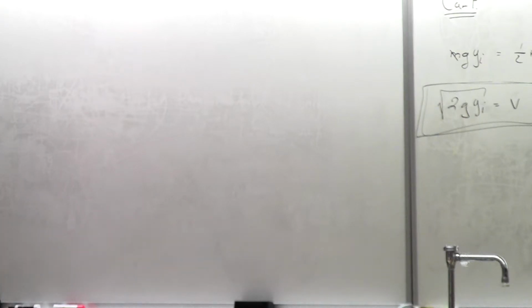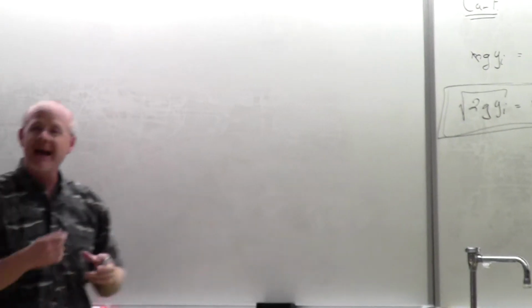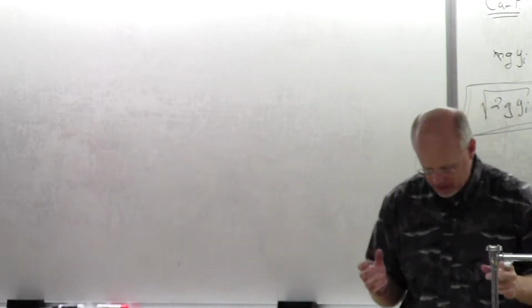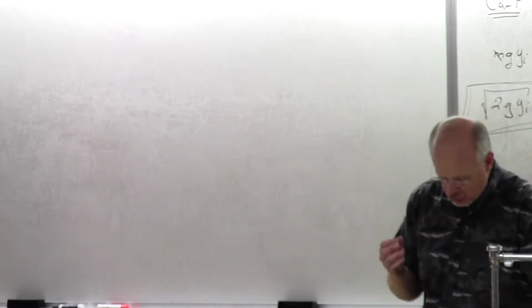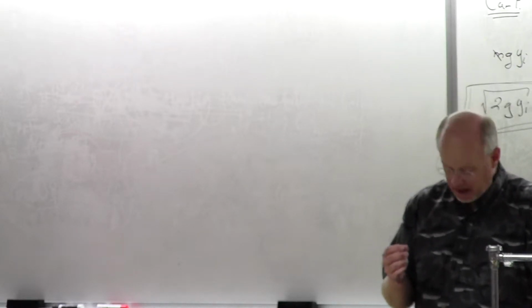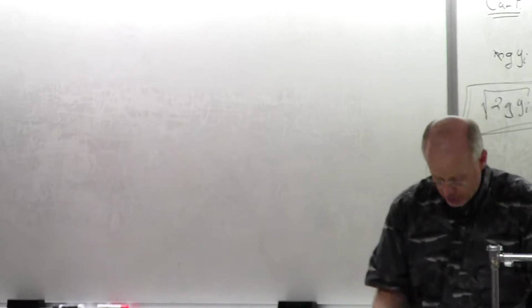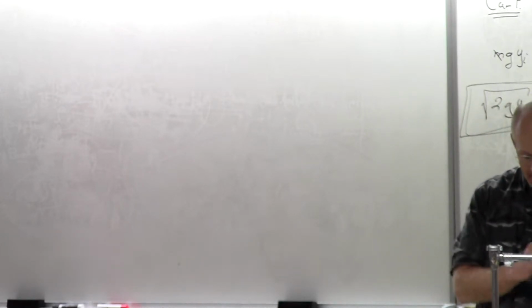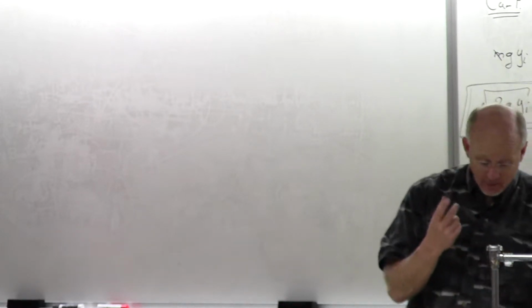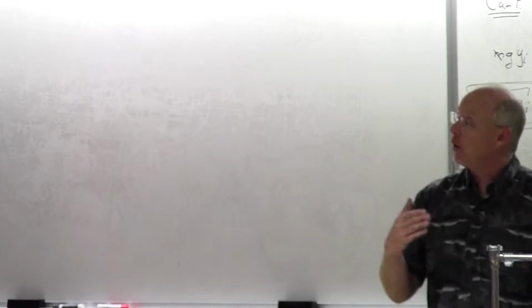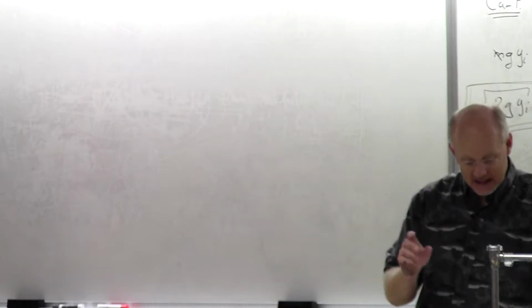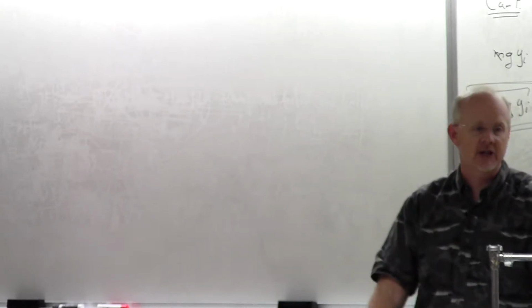But number 4 is supposed to be a simple kinematics one. It's supposed to be an example like the one that you would have seen back in chapter 2. Well, let me just read it to you. It says a centrifuge in a medical laboratory rotates at an angular speed of 3,600 revolutions per minute. It is then turned off. It rotates 50 more revolutions before coming to a stop. Find the constant angular acceleration of the centrifuge.